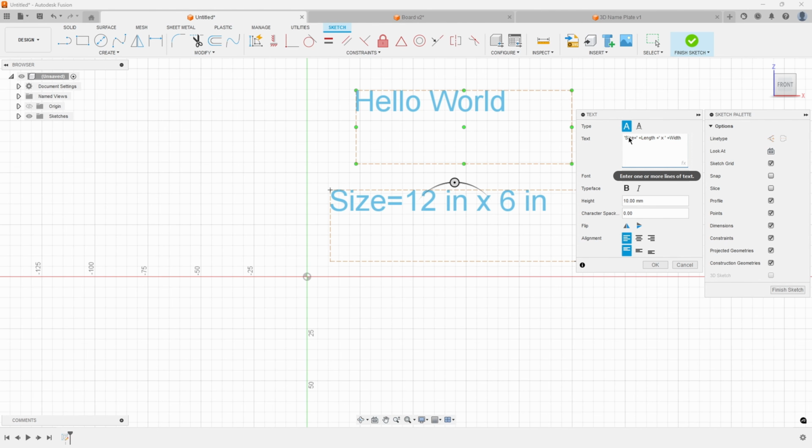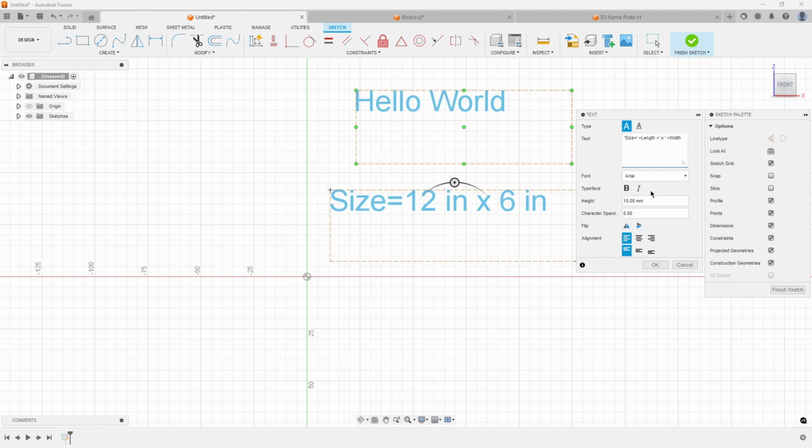So you're basically adding pluses in front of each thing you want to add into your string. We have size, then we're adding in the length, then some more text, then the width. Just keep that in mind. If you type this in and you're like, why is it red? Just put a plus in front of that, and now you can see that it works.